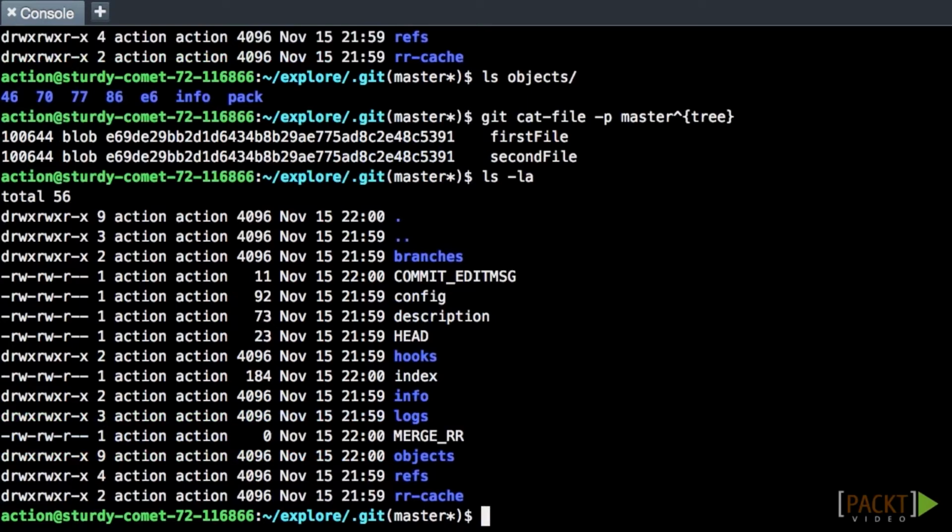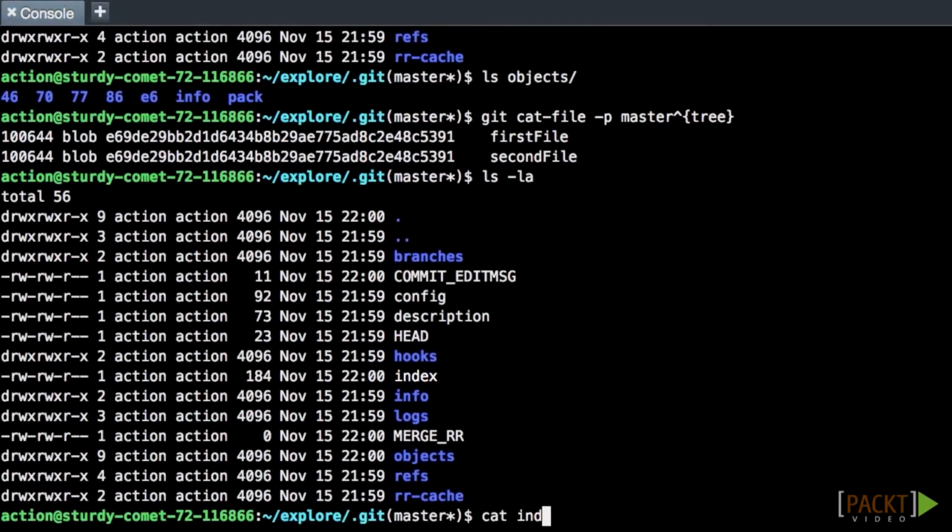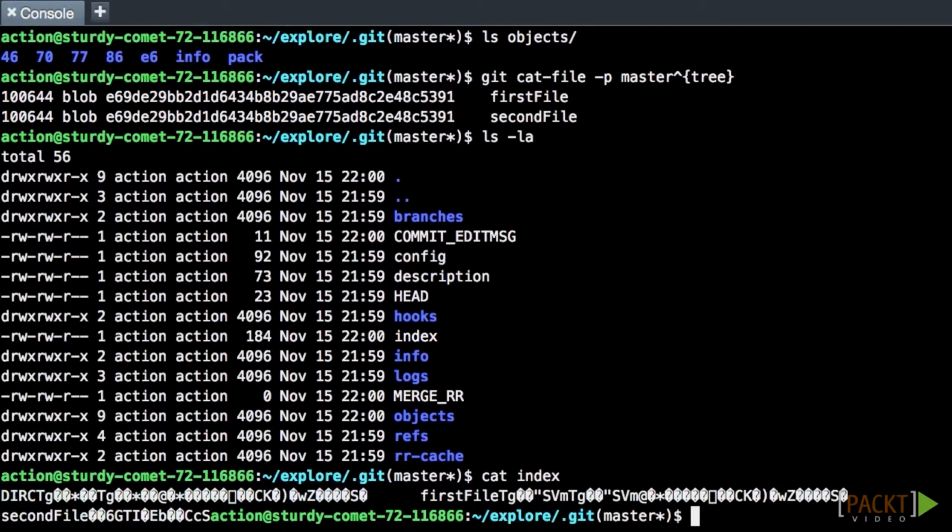Let's take a look. In the hidden .git directory is a file named index, of course. Although its contents is binary, let's peek into it. In Windows, you can use the type command. I am using the Linux cat command. Among this garbage, I think you can recognize the names of the files we added.